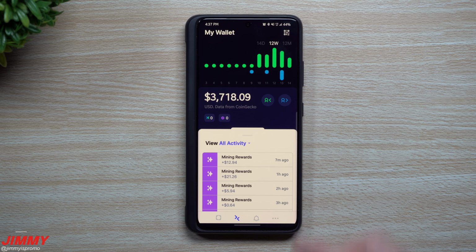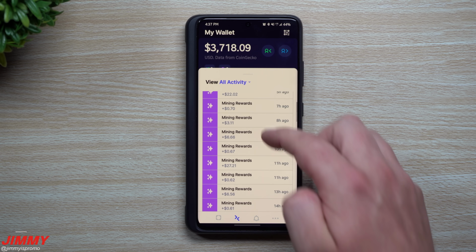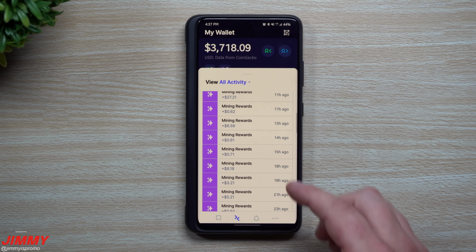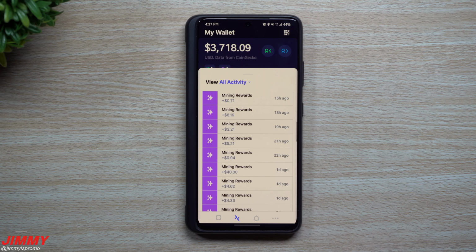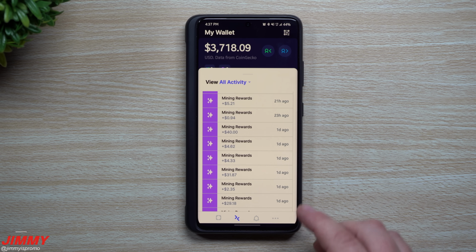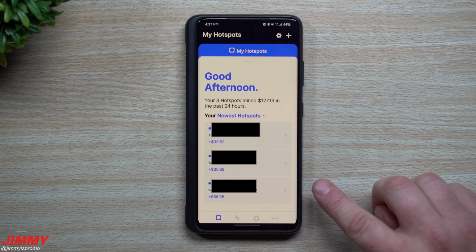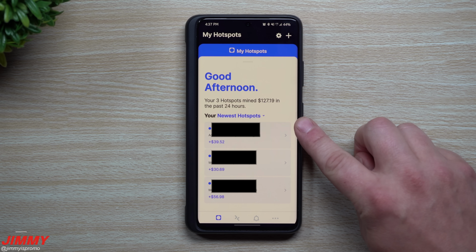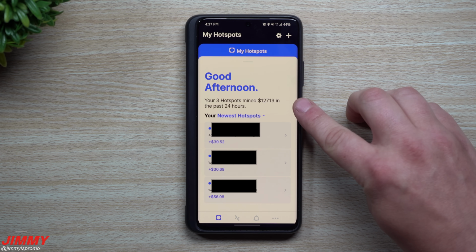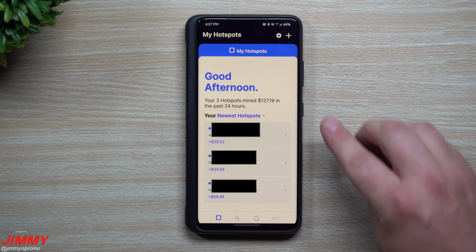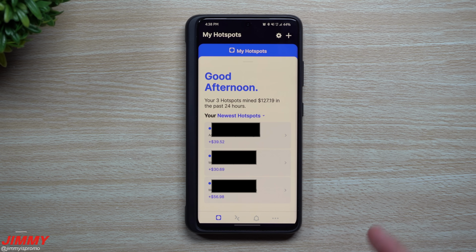So if you want to take a look, sometimes it is kind of fun to look at this number rather than just the HNT numbers by themselves. So when you go through, you can see how much all of these little mines have been worth. And then if you do want to go back one screen, back to your home screen, you can see how much each hotspot has earned in the last 24 hours. So here is my homepage here. I have 3 hotspots that are connected. And so this is just showing us how much the 3 hotspots have made in the last 24 hours, and then each one broken down individually.